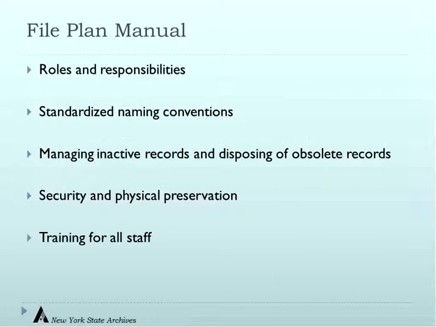A file plan manual or guidelines could also be part of your policies and procedures, and it should be made available to anyone responsible for electronic file creation. It's one way to allow current staff and your successors to continue a plan developed for consistently naming and arranging electronic files. Written documentation of the design of the filing plan and policies regarding its maintenance might include roles and responsibilities. For example, who has the authority to create, name, alter, and delete documents from any electronic system.